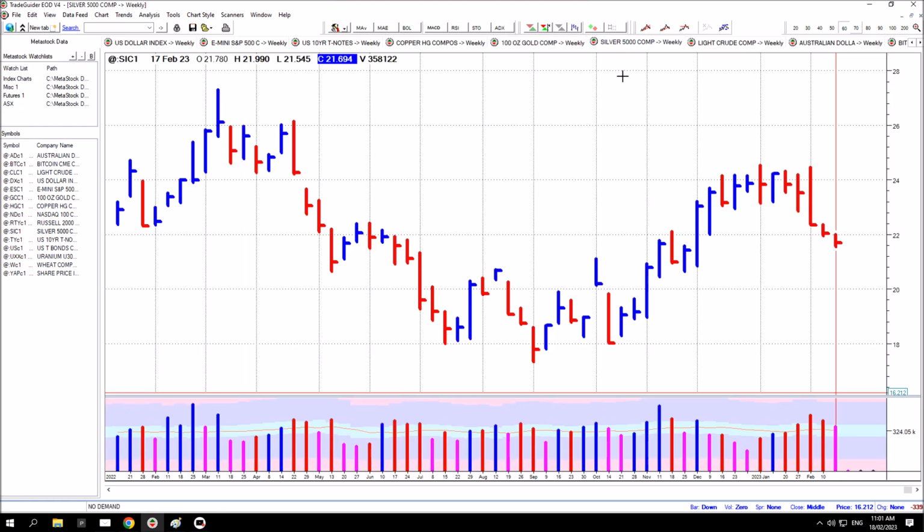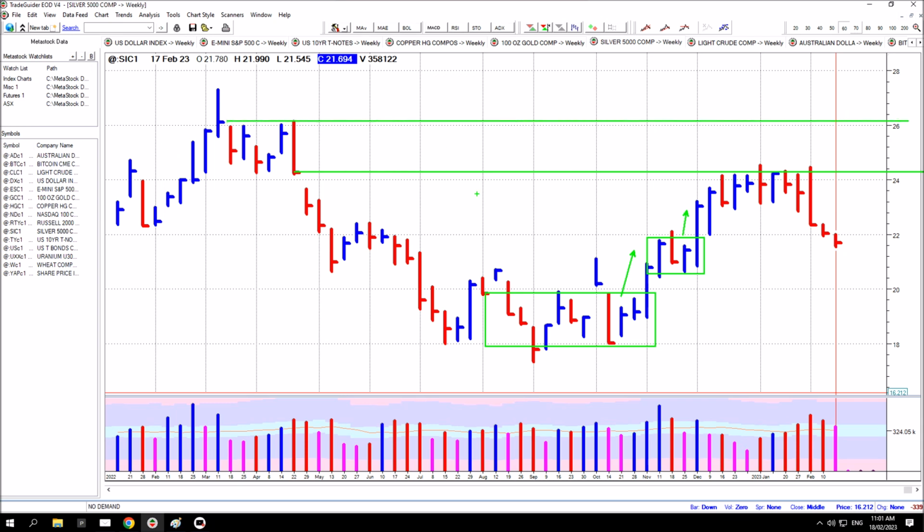And silver price futures were doing a similar thing, really. We'll just mark the chart up quickly. You've got the buying support in here, a push higher in response, a period of consolidation, a secondary push higher. You have overhead resistance at this level, and price has been bumping up against this level for a while, and there was probably some profit taking going on during that period as well.